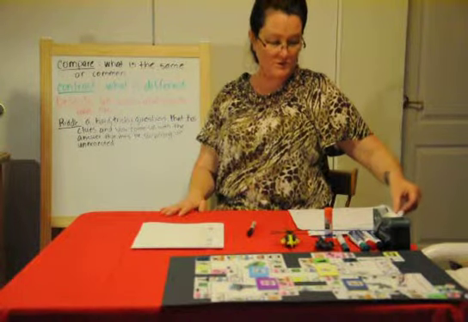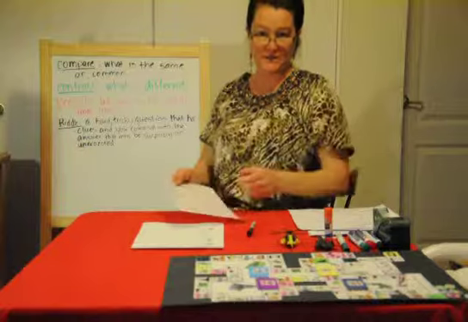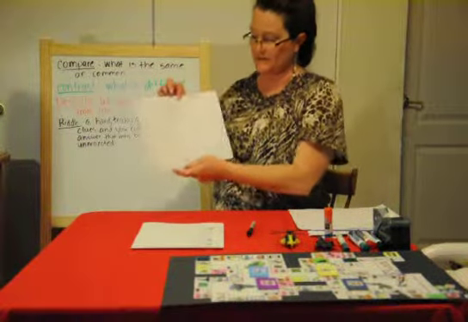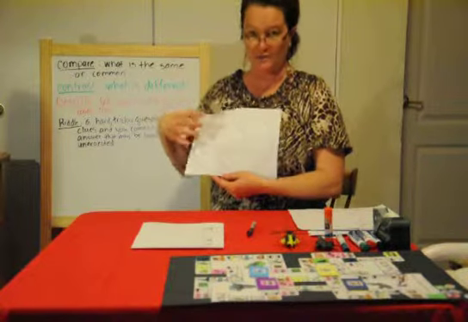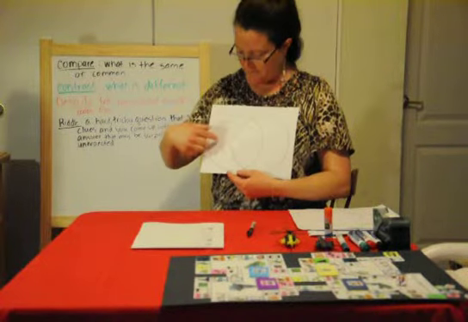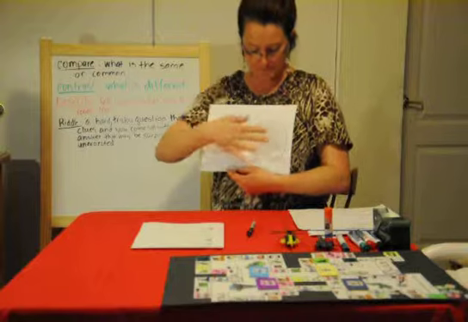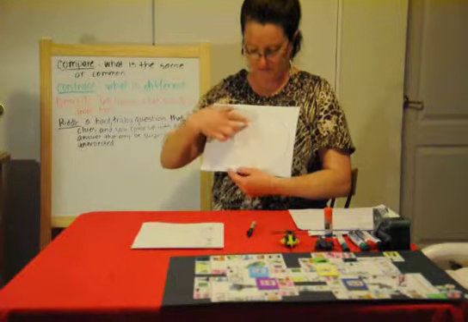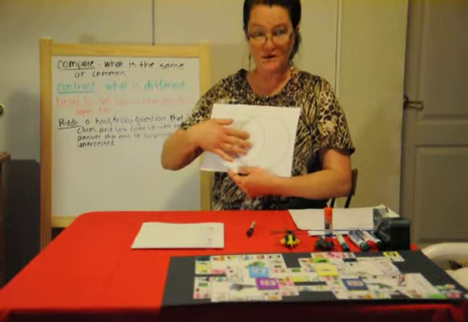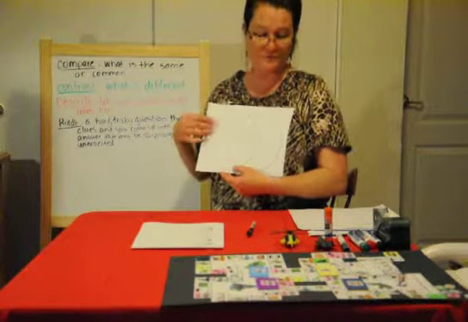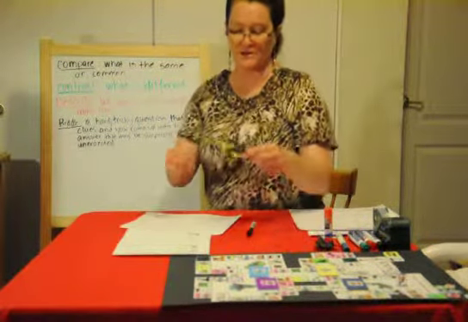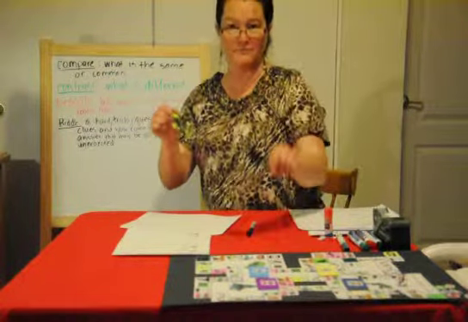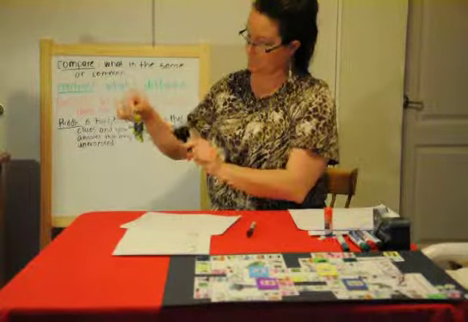What we're going to do is an activity using a Venn diagram. This is a Venn diagram. We have two circles that overlap. On this side will be one item. On this side will be the other item. In the middle will be what is common or the same between the two. So the first thing we're going to do is compare and contrast a helicopter and an airplane.